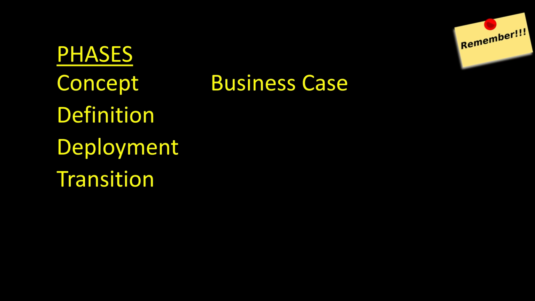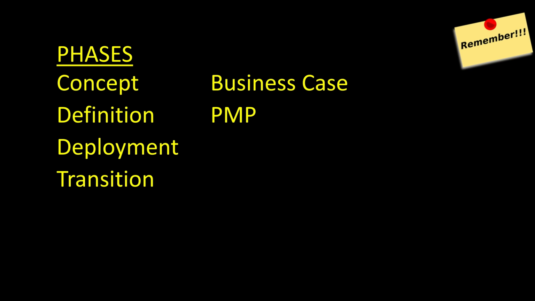Should we proceed? Assuming we agree we do proceed, we're going to define how we're going to proceed by doing all of our planning, and we're going to produce that PMP, Project Management Plan. It contains all of those things I mentioned before about scheduling, quality planning, risk planning, budgets, etc.